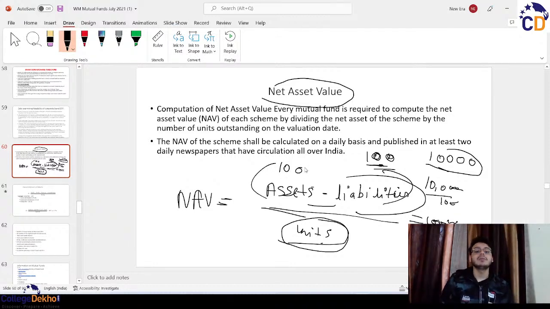And now what can be the liabilities? Your liabilities can be in terms of the expense ratio of the fund, some kind of management fees for the fund. For example, if you are investing into a ULIP, the unit linked investment plan, in which a proportion of the premium goes towards your investment and the other proportion goes towards your insurance cover, right? In that case, the premium is your asset, but the claim that you have to settle, ultimately it would be your liability, because तुमको वो देना है, and that is something going out of your pocket.